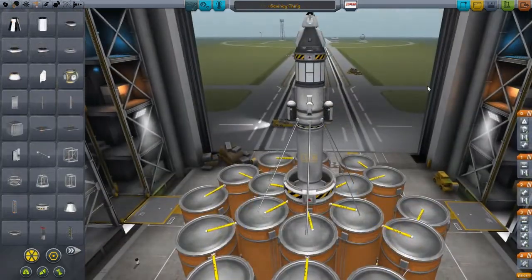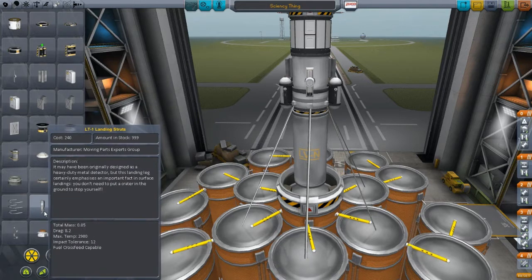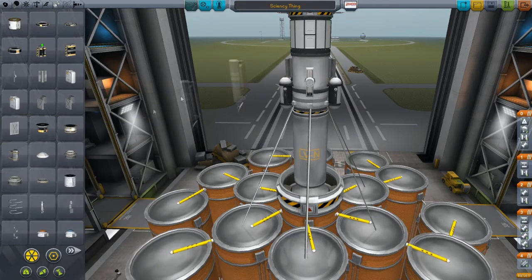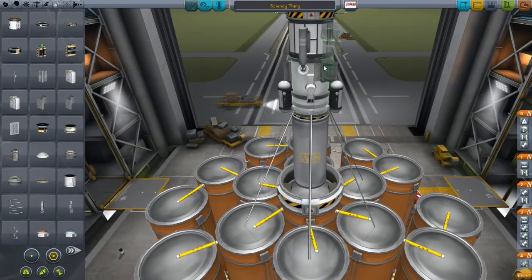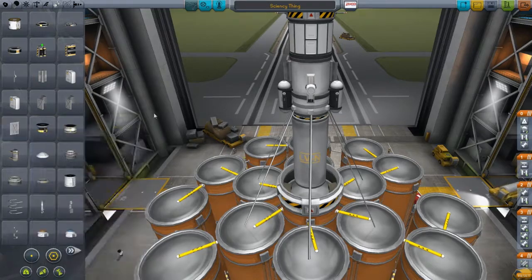Okay, guys, I am back, and as you can see here, I just noticed this. It's a new landing strut. I didn't see that earlier when I was looking at this. Let's compare sizes with this one. Yeah, it's a bit smaller than the original big one, but yeah. Let's just get rid of that.